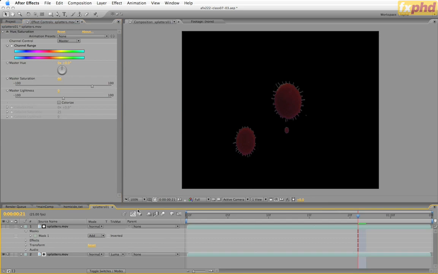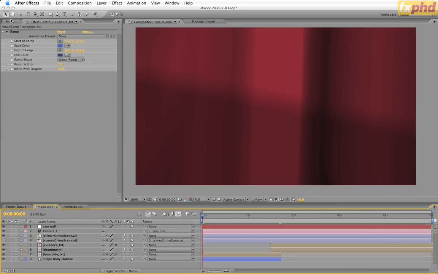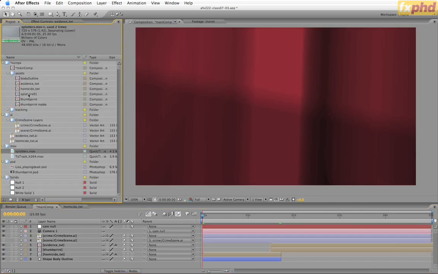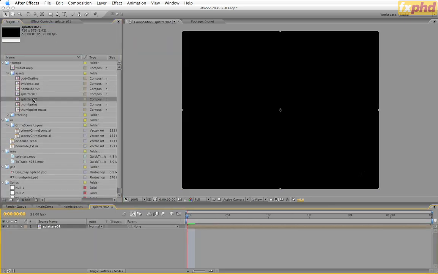Now we've got this with an alpha. I'm going to close it down and drag it into another comp, and then I'm going to sequence the splats, so instead of them being sequential they all stay on screen at the same time, so I'm going to use time remapping for that. What I'll do is set that up rather than go through it stage by stage, and then I'll show you how I've done it.